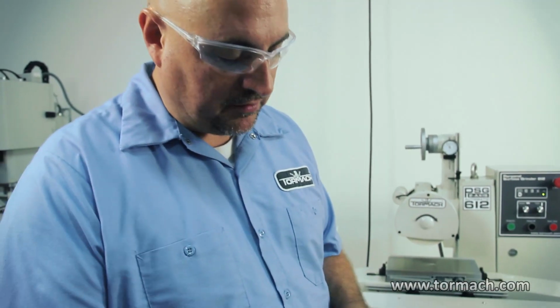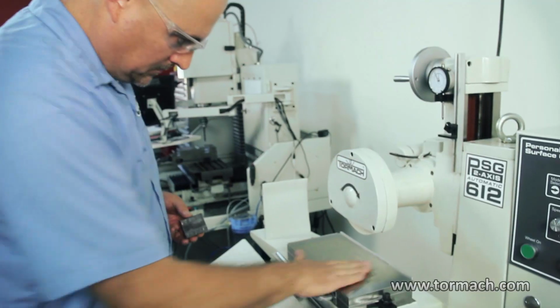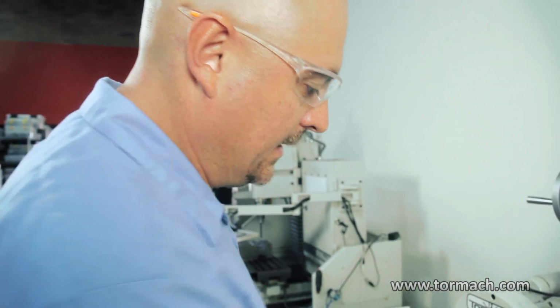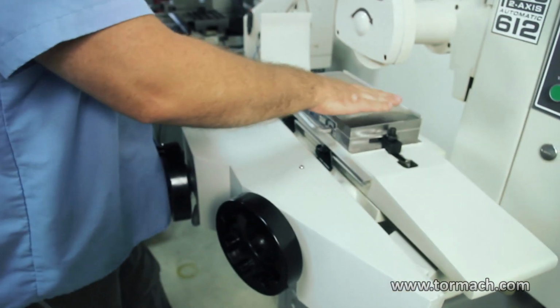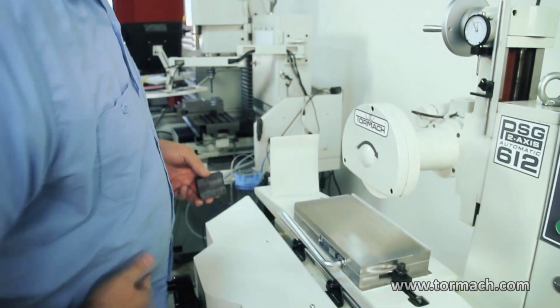I just like to hit that with my stone to knock off any high spots, any scale, anything like that. When I wipe off the magnet, I always use my hand and then wipe my hand off. You don't want to use a rag, because if you use a rag, you'll be wiping it off and it'll get sucked up in the wheel. So always just use your hand on the grinder.